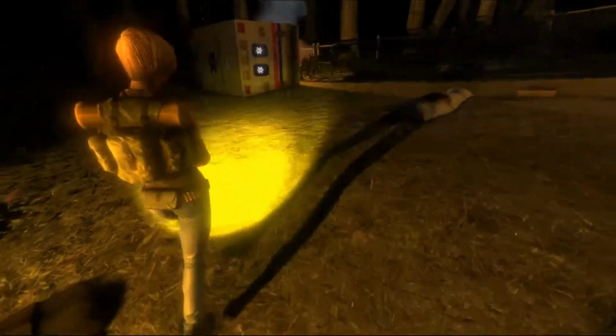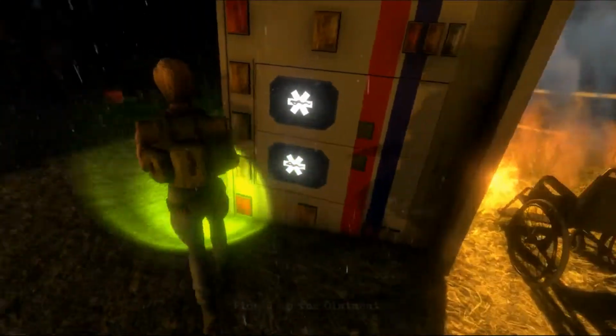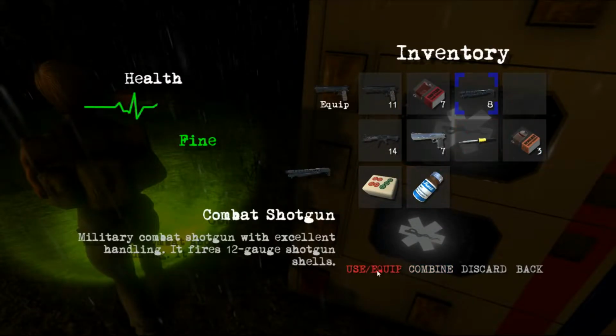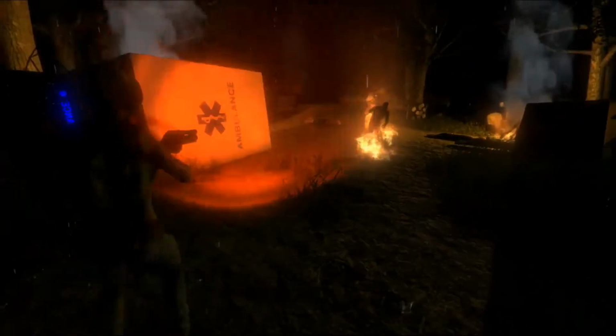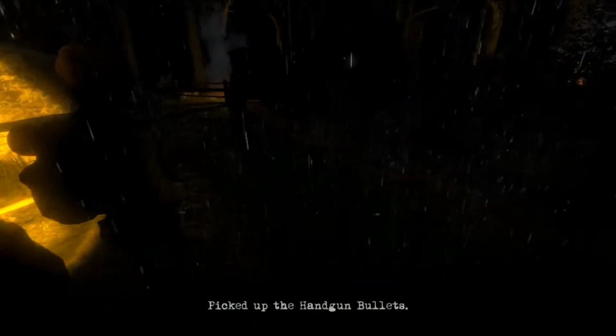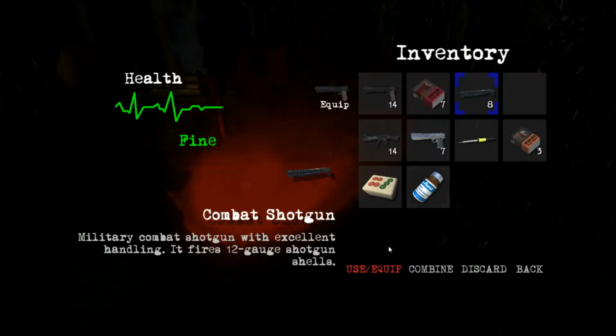So I'm going to grab the ointment. Combine these, equip this. Okay. Here's our handgun ammo, which I'm going to immediately load into the gun because I'm pressed for space. Never thought you'd hear that on Arrange mode, huh? Especially when I have 10 slots already.